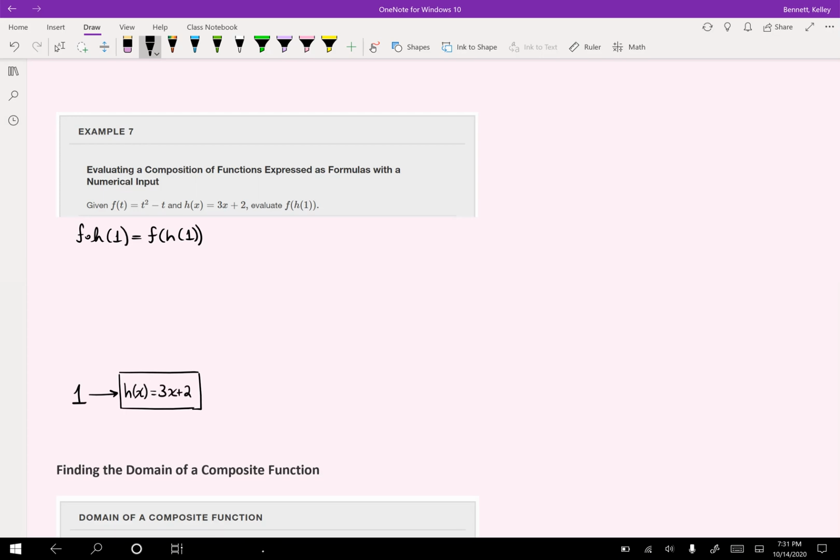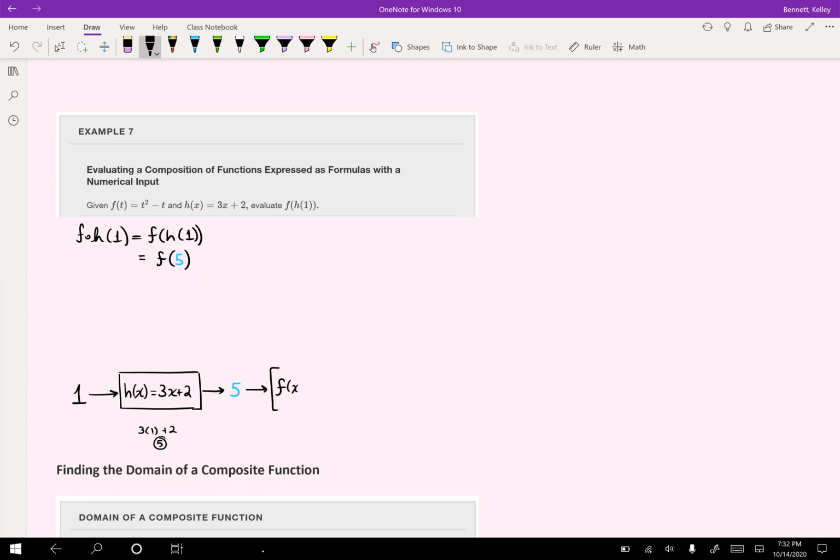So if I put a 1 in there, 3 times 1 plus 2 gives me 5. So 5 gets spit out. And then that 5 gets shoved into the f machine. So this is exactly what we did on our first example.